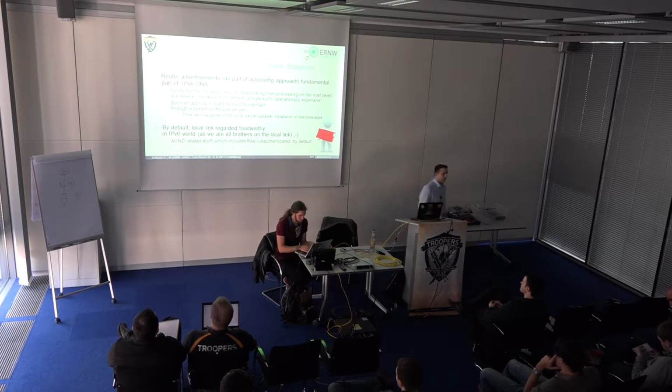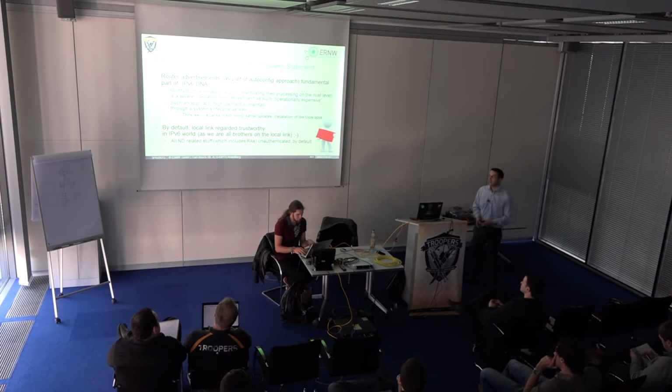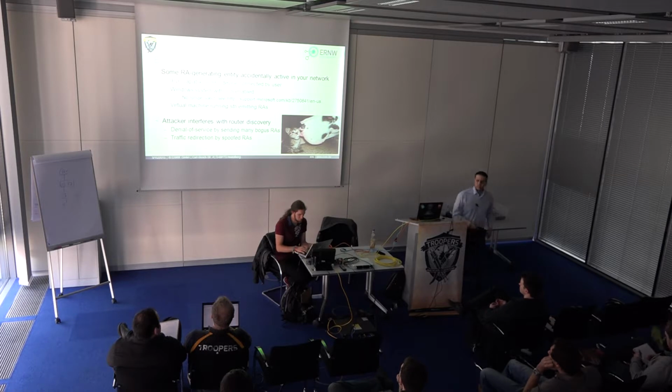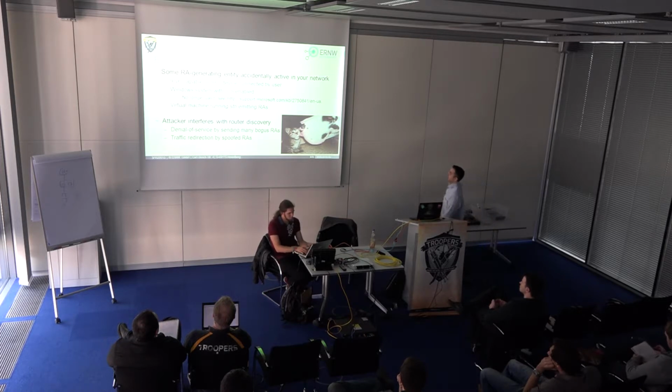As I said, you can do it with 10 clients, 20 clients, but as soon as you have to manage more than 50 clients, it gets really cumbersome. So at least for client operating systems, that's not an operationally feasible way to prevent these kinds of attacks. But let's first have a look, okay, what can happen? Basically, you have to differentiate between two attacks. So some are generated by an entity accidentally active in your network.